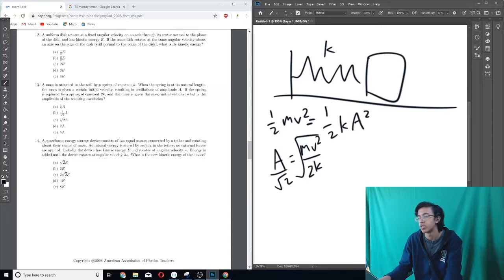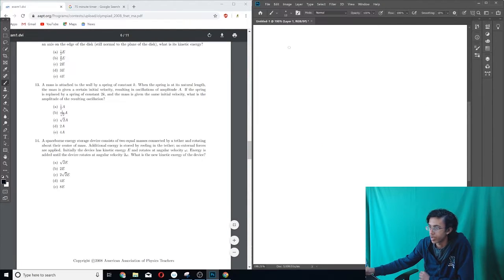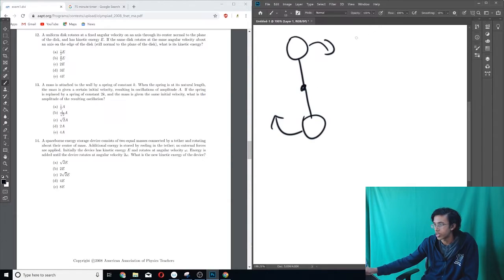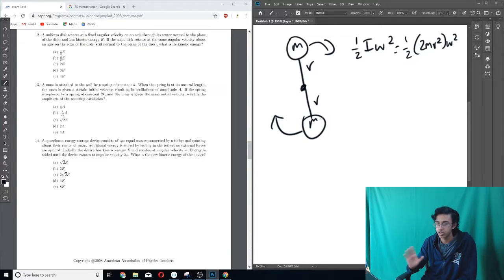Alright, let us erase this. So we basically have 2 equal masses, right? We have this one over here, a center of mass, and then another one over here, and they're going like that. The kinetic energy we know is 1/2 I w squared, and if you have 2 masses, each a distance r away, then I is just equal to 2 m r squared. So we have our initial kinetic energy.